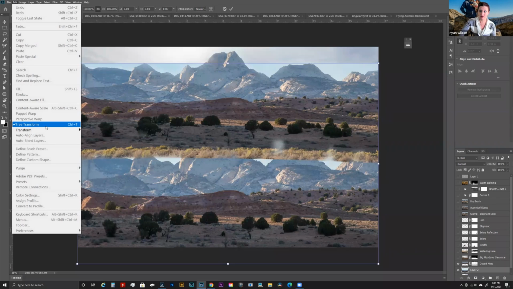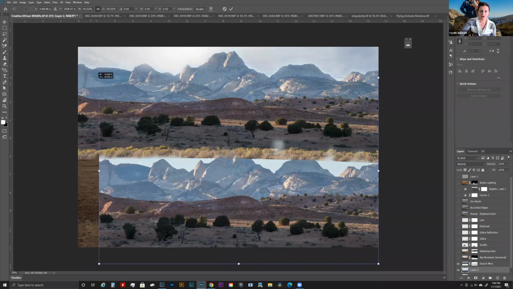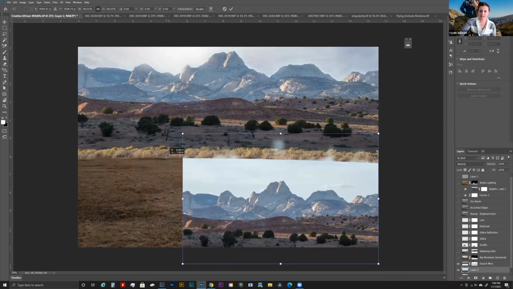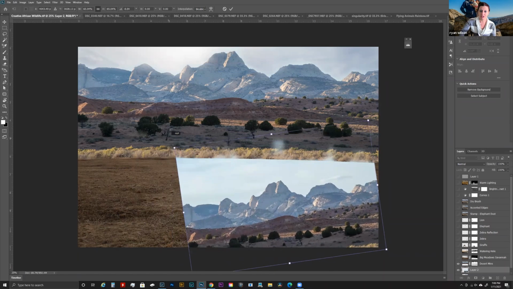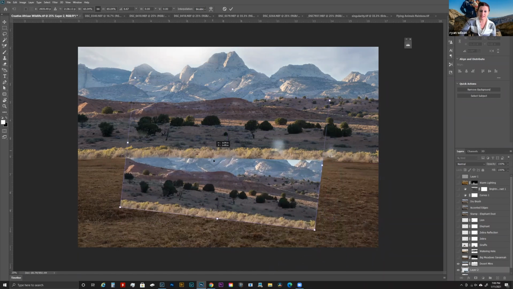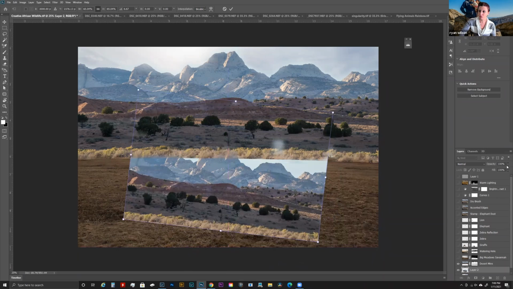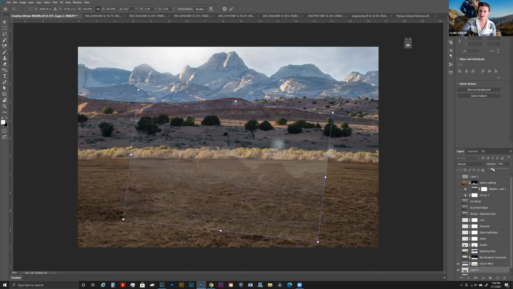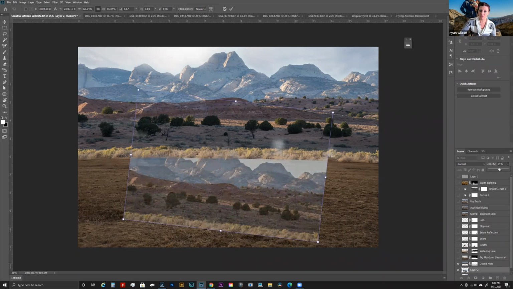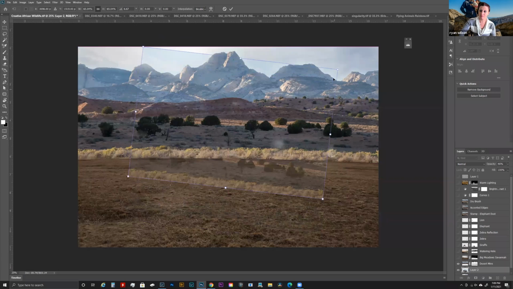That's the long way to do it. Control T is a shortcut. Then you can just start resizing it, rotating it, placing it where you want to. And if you change the opacity of this layer, like this, you can see the background layer behind it in order to figure out how you want to place it.